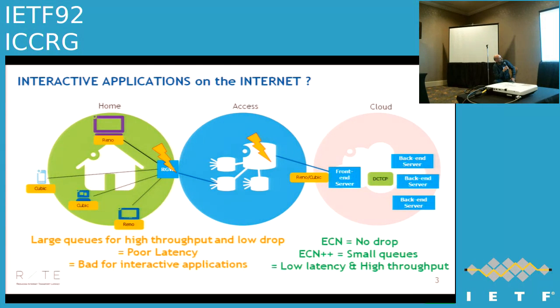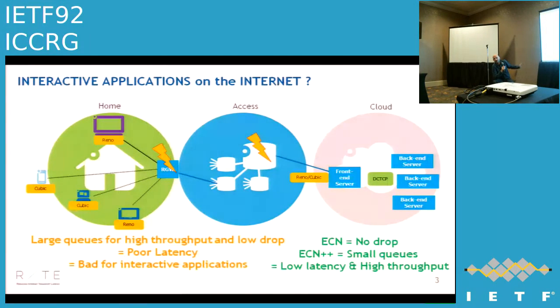Now on the other side, in the cloud, applications today are especially interactive. They are nearby the end user, with an access network next to it. So we have a data center nearby with a low round trip time. But in the cloud, there are already solutions for better congestion controls, for instance data center TCP. They use ECN in a smarter way. First of all, there is no drop. But they use it even better than ECN is used in normal TCP Reno. They mark more often, and they mark faster, very fast, so that they can achieve small queues and actually achieve both low latency and high throughput.